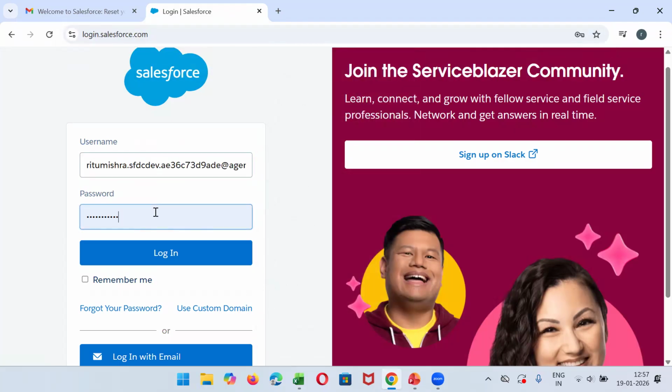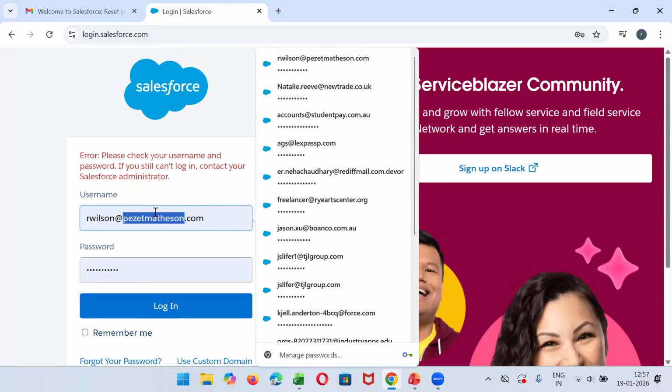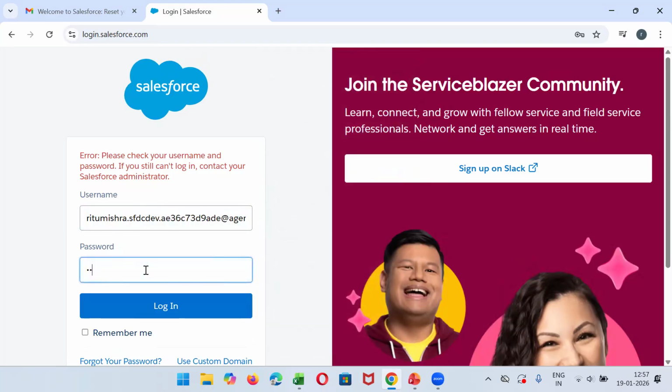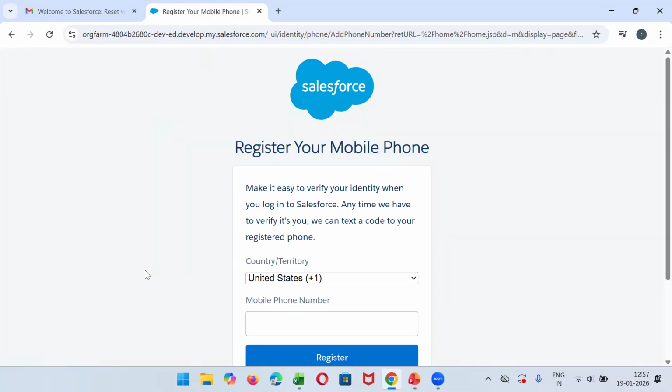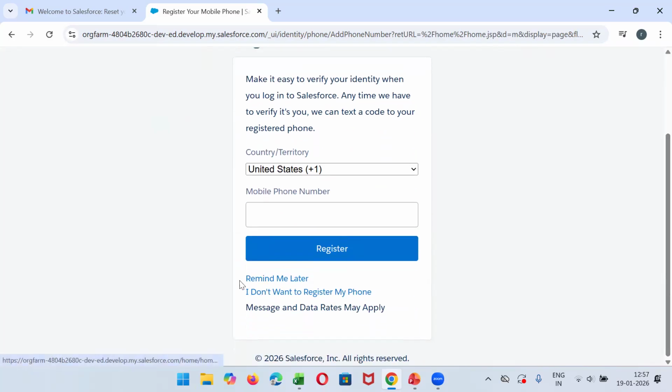Here, put your email username and then put your password. I think I have given the wrong password. Let me try. Okay, so once I enter the correct password and username, it will allow me to log into the Salesforce org. This mobile registration I will do later on, so I have set here, remind me later. You can set up your mobile number.